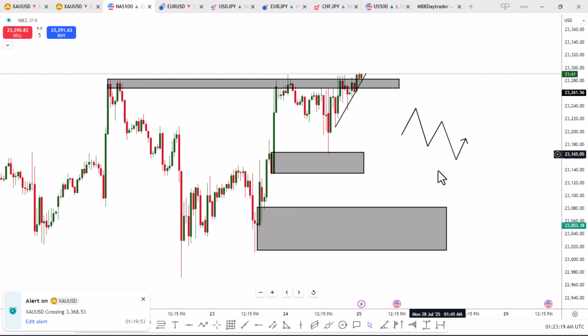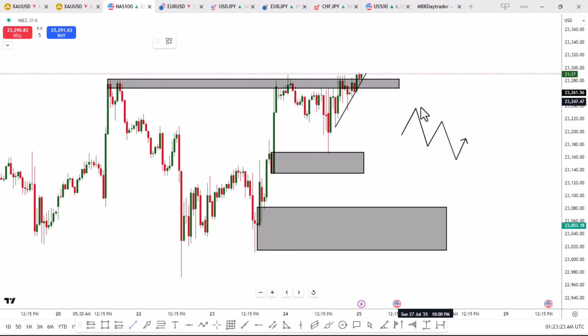So this right here could equally be a bullish flag right now. Nasdaq sucks at just pushing all the way up. To be honest, this is a bullish flag. Now, price can push through this level and we'll come back for a retest and just continue pushing all the way up. Or with Nasdaq, we can just push up like this and drop all the way down. I don't like it a little bit. That's why I don't use Nasdaq as my favorite pair.